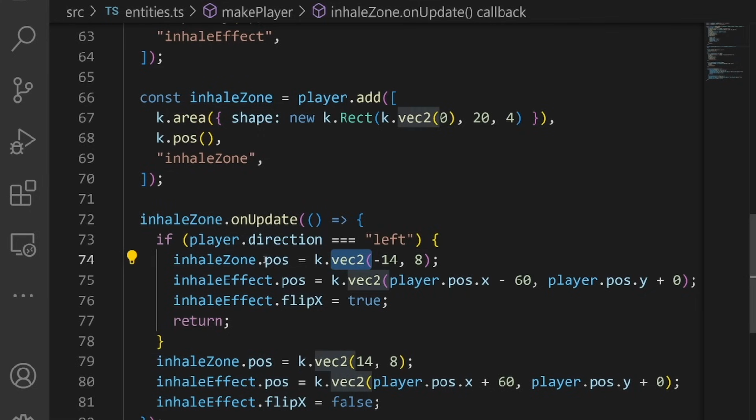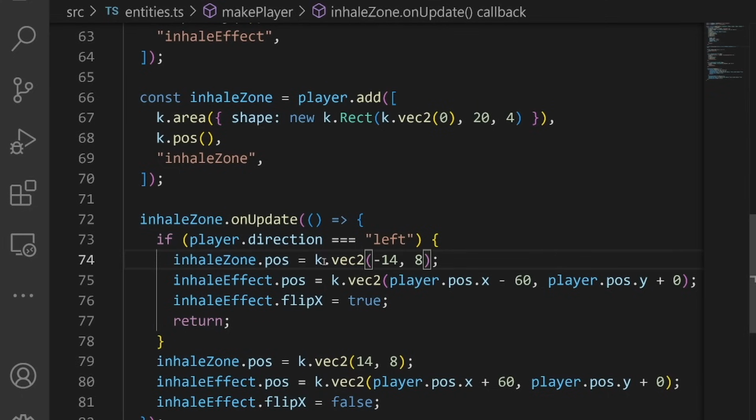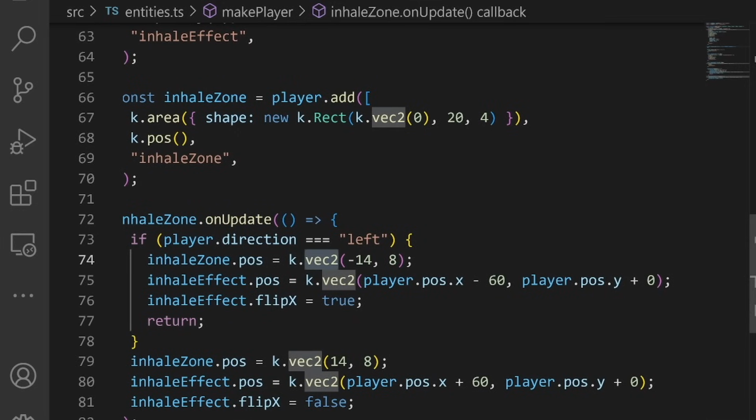And here we can specify the position. We can replace the position by doing equal and then passing in a vector 2, which is just an x and y, a data structure for having x and y values. This is offered by Kaboom, but it's pretty standard in game development.